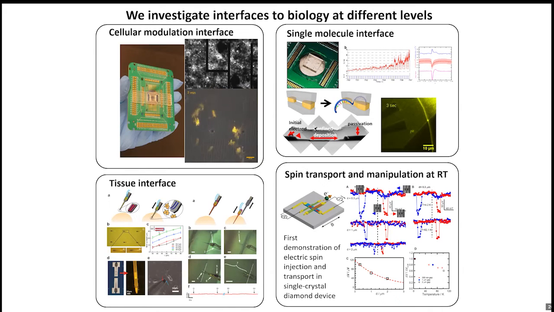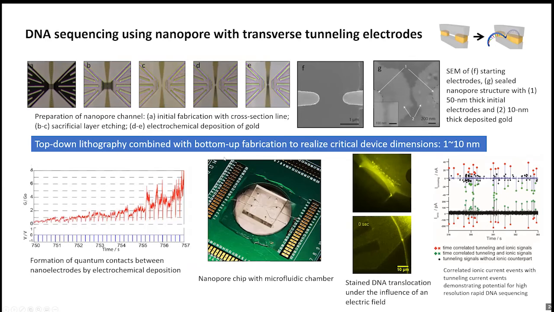So here I'm going to talk about a few examples of projects that are going on in my lab to give you a sense of the questions we ask as well as their applications. The first thing I would like to talk about is a solid-state nanopore sequencing platform. The fabrication of this device was actually quite complicated. So you can take a look at the lab tour video, which gives you a more detailed description of how things are made in there.